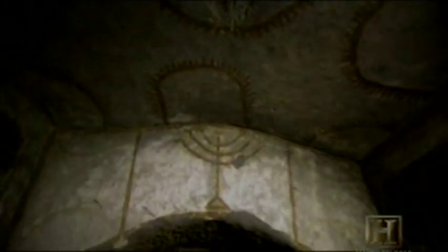This is clearly what tells you that this is a Jewish catacomb. Yes, absolutely. And for the Jews in the ancient world, this was their symbol of themselves, the seven-branch menorah. Wherever you go and you find a clear archaeological evidence of a Jewish presence, the menorah is what you see. The Star of David is not the thing.